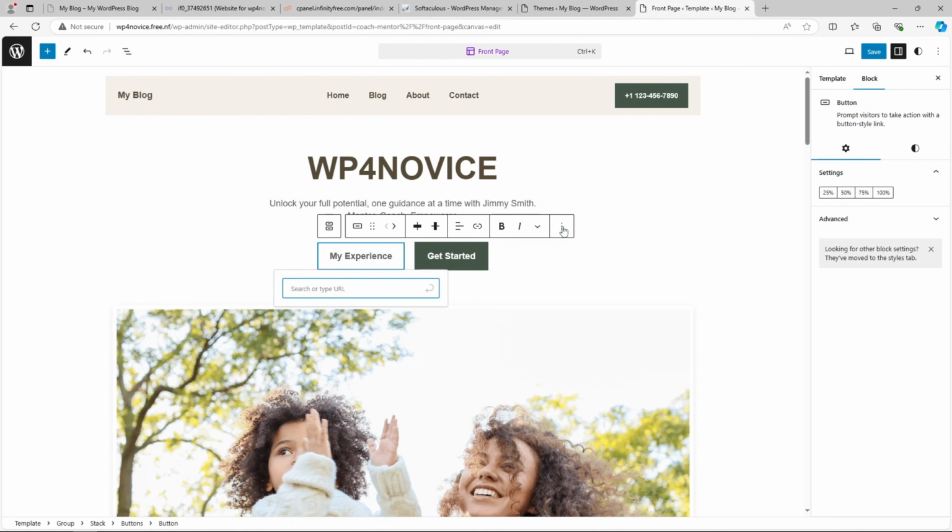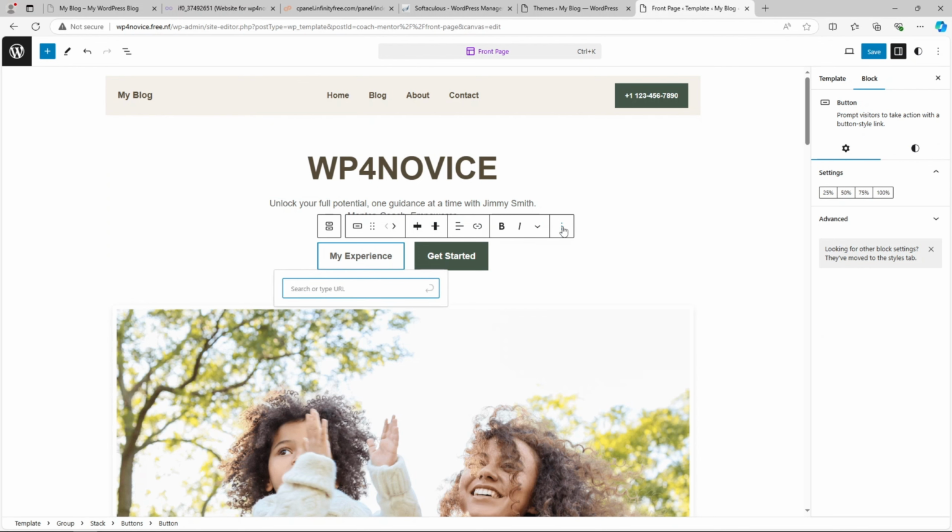This is called Gutenberg editor. If you are not familiar with Gutenberg editor, then you can watch some tutorials on YouTube to get familiar with it. It's pretty easy, a drag and drop editor, and you don't need to code anything to edit this content. Just select the desired content and edit it.